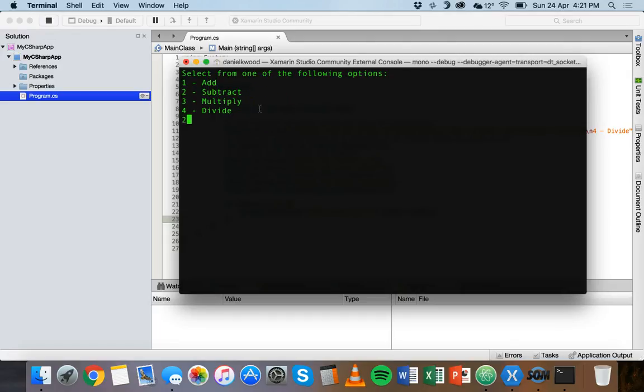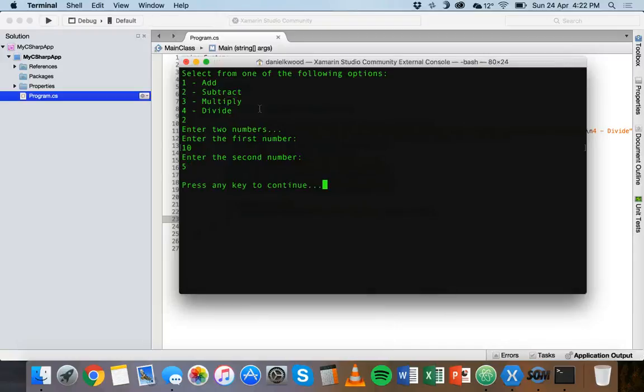What if we pick option 2 now? Well, let's say option 2 has been stored in the variable called option. Now we can enter the first number, 10, and the second number, 5. And what this should do if we pick option 2 is it should subtract 5 from 10. But it's not going to, because nothing has been specified. We haven't specified what to do when we pick option 2. So nothing happens. We just get an empty line there. Nothing happens. All right. The program basically just ends.